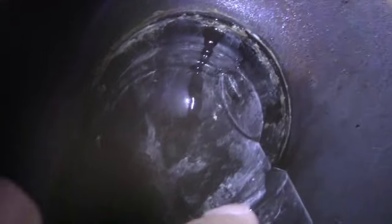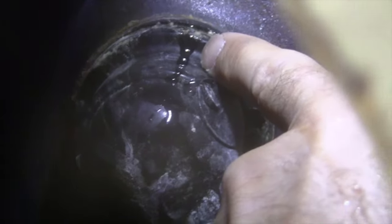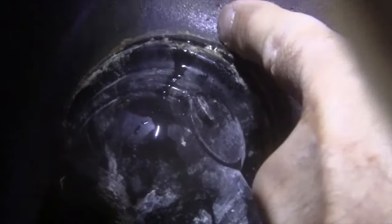The problem is the gasket. See right? I'm going to put my finger right on it. Right there at the top. You see how I've got water coming right from where the bottom of the bathtub is to the drain? That gasket is my issue. So I'm going to go upstairs and work on that right now and show you what I'm going to do. And then we'll test everything out.